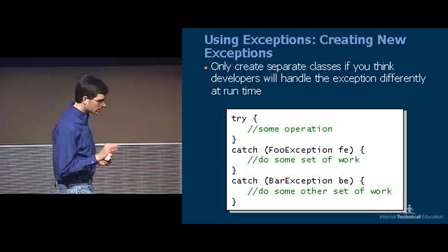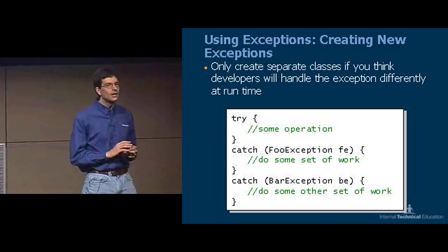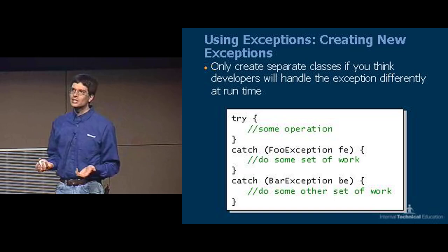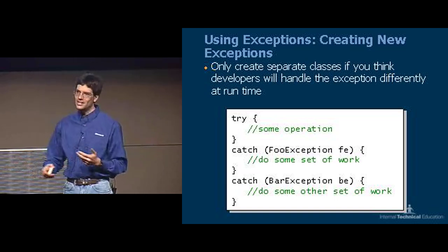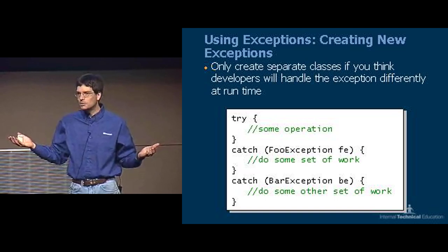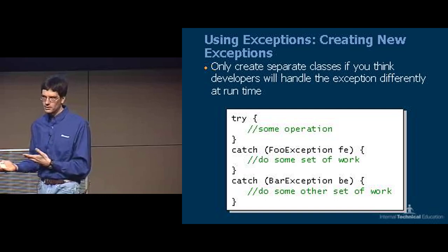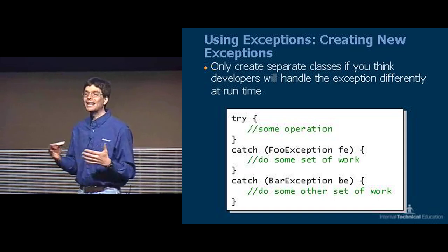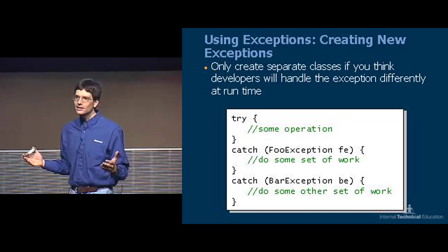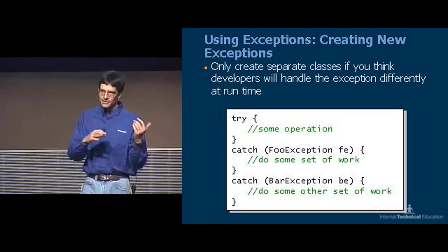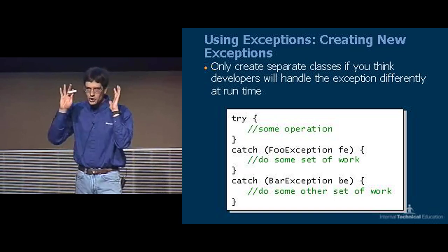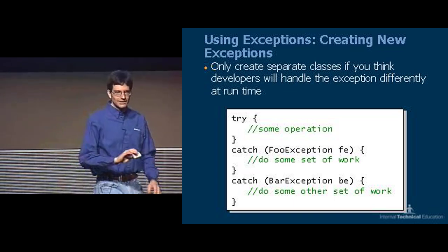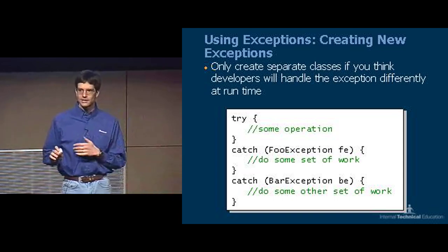Well, so his concrete question is, should I wrap the socket exception or pass it on? It depends on what your users expect. If you believe that your users get socket exceptions and know that that's what's happening, it's kind of transparent, then it's fine to bubble it through. In fact, preferred to bubble it through. But if you're building something that the users might not even think of as doing networking, then you might not bubble it through. You might encapsulate it in something. So you really have to try and get in the heads of the users using your thing. And I would definitely in this case err on the side of not wrapping these things.